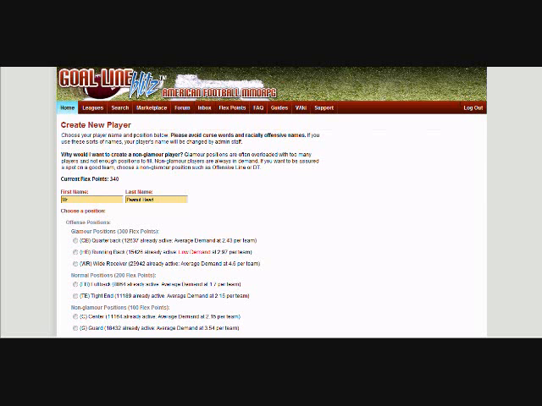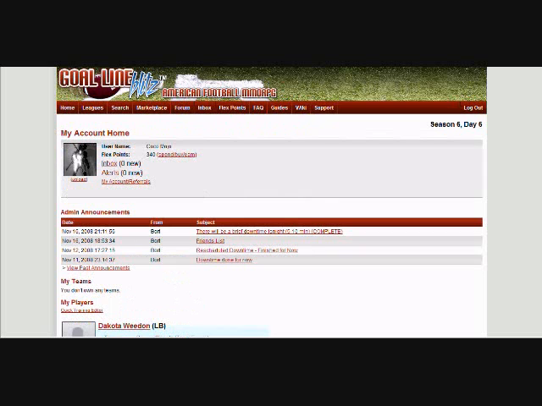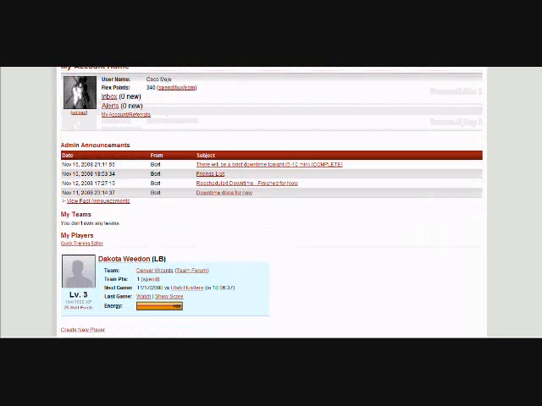Alright, now once you create your player, you're going to go to basically what you want his stats to be. But you have to figure that out on your own. Okay. Here's what your home page will look like. Basically it just shows your account and your players. And it shows any announcements that have been made and all of that good stuff.